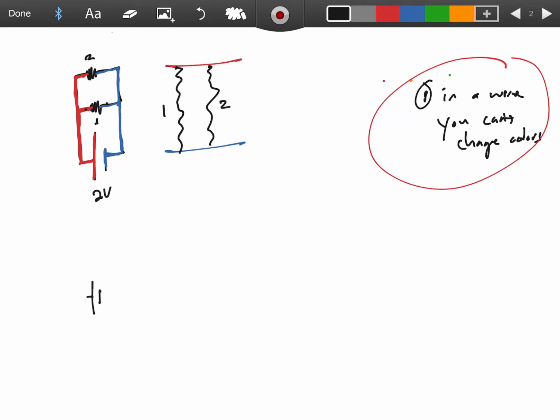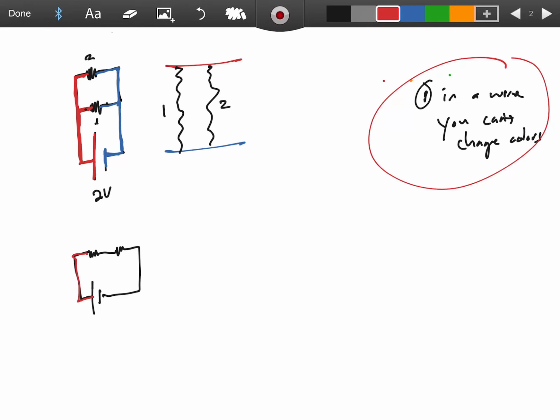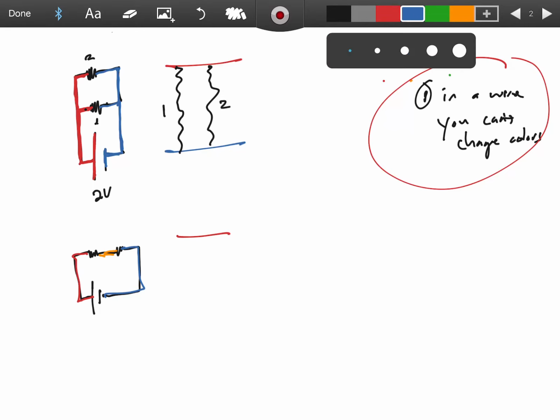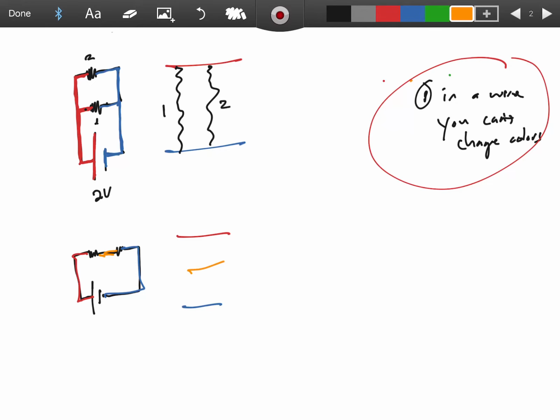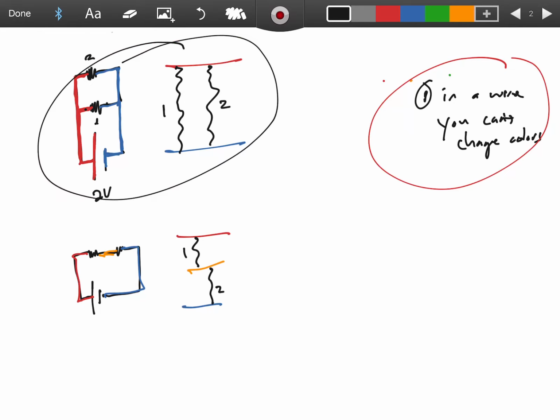So just as a comparison, if I were to look at this scenario, here's my series, and so, okay, hold up, let me color. This would be red, this would be blue, and then this was yellow, and then here's the red and the blue, and there's a yellow bit in between, and so here's bulb 1, and here's bulb 2. So looking at that, in the parallel situation up here, bulb 1 and bulb 2 are both as bright as they can be. They're each getting 2 volts worth of brightness. Here, bulb 1 and bulb 2, they're only half as bright as these top bulbs up here, okay?